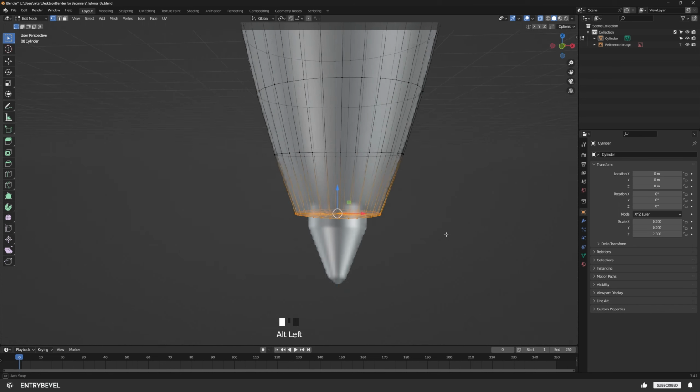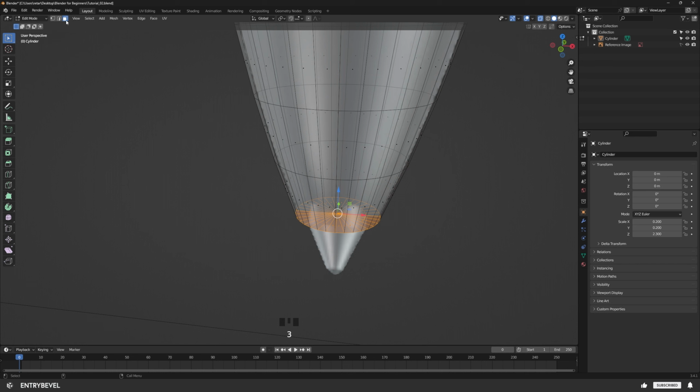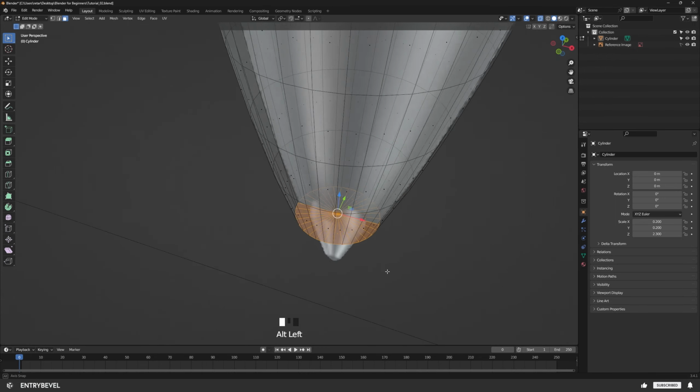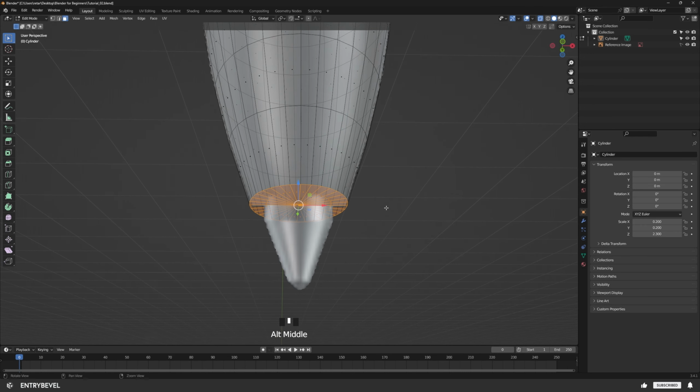Let's select all these guys. Okay. And now press 3 on the keyboard. What that does is it takes those vertices you selected and changes to selecting the faces enclosed within the vertices, which is what we need. Now press I for inset. And as you can see, it's going inside. And we want to sort of stop here. You can use this to adjust it as well. Let's do 0.1. That looks good.